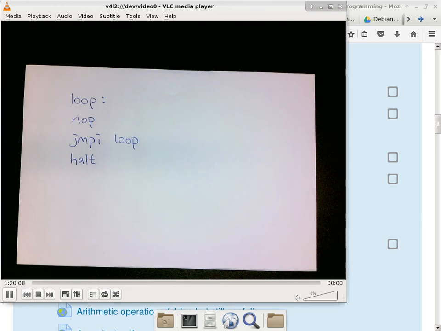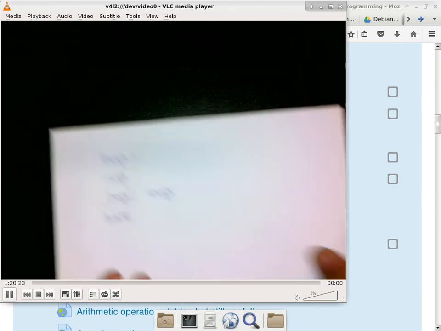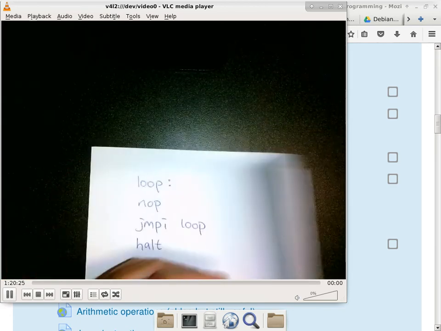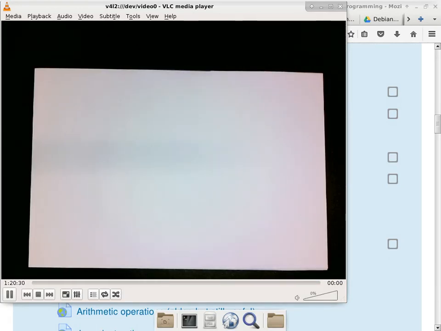Okay, all right, cool. So any other questions about how to test the JMPI instruction? What about the other ones, the conditional ones? They are a little bit more tricky to test. So let's go ahead and take a look at one of the conditional branch instructions, or conditional jump instructions.